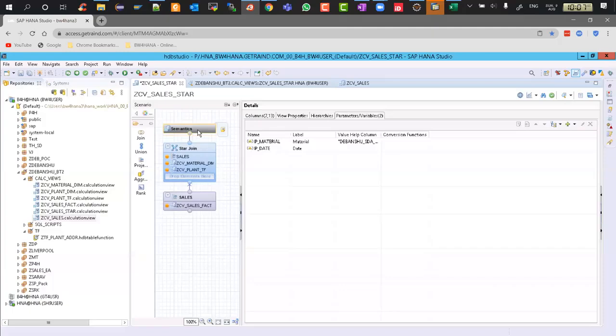I don't think SAP has given standard HANA CDS views for different applications. Maybe I'm wrong. Maybe there is something. But for calculation views, I am pretty sure there is something called HANA Live because I have used it personally. I have not used anything which gives standard HANA CDS views. I'm not aware. If somebody is aware, maybe they can add their inputs. But I personally have not used that.